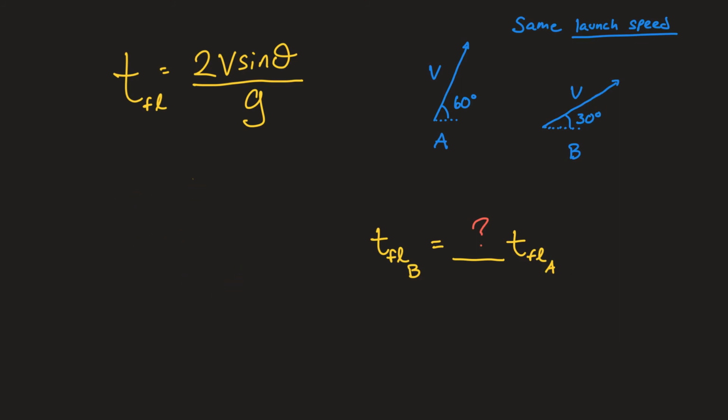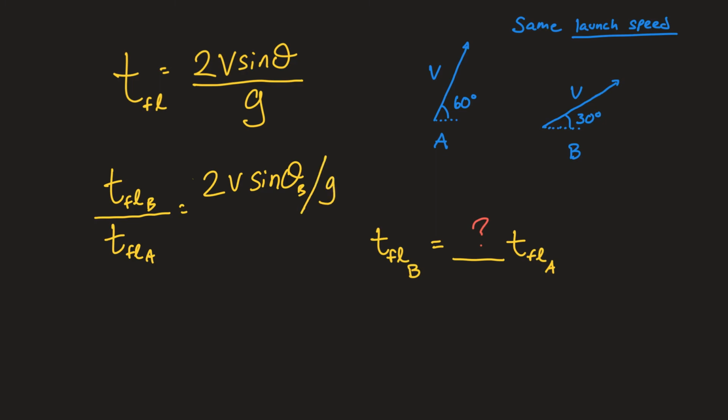So instead, we'll just do it the formal way instead of that little shorthand way, by taking a good old-fashioned ratio. We'll write down the flight time of B, and we'll divide that by the flight time of A. Of course, that would equal 2v sine theta of B divided by g. Sorry, it gets a little bit messy here. And then we'll divide all of that by 2v sine theta of A, and that's also over g.